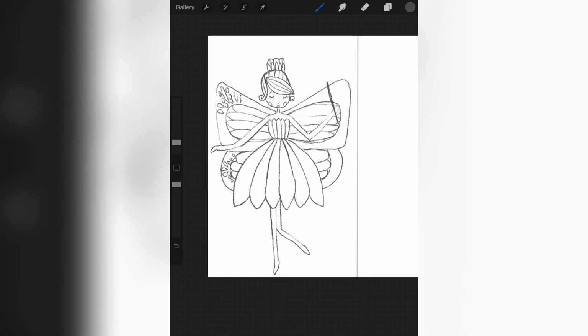And then last but not least, in that little hand that we had up in the air, we're going to just draw a little wand. I put a star on top of my wand. You could do a heart or a diamond or any shape you wanted to make your magical fairy wand.